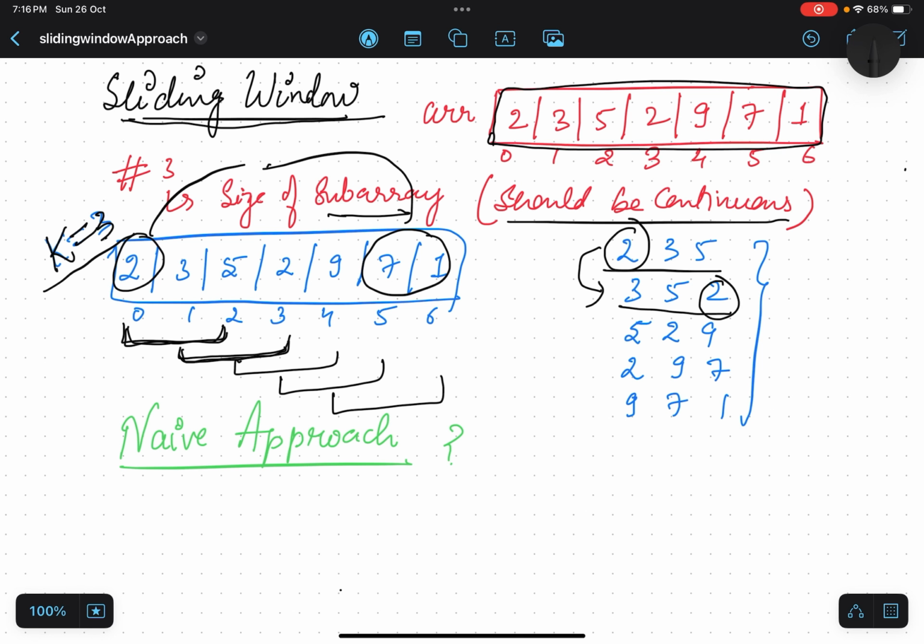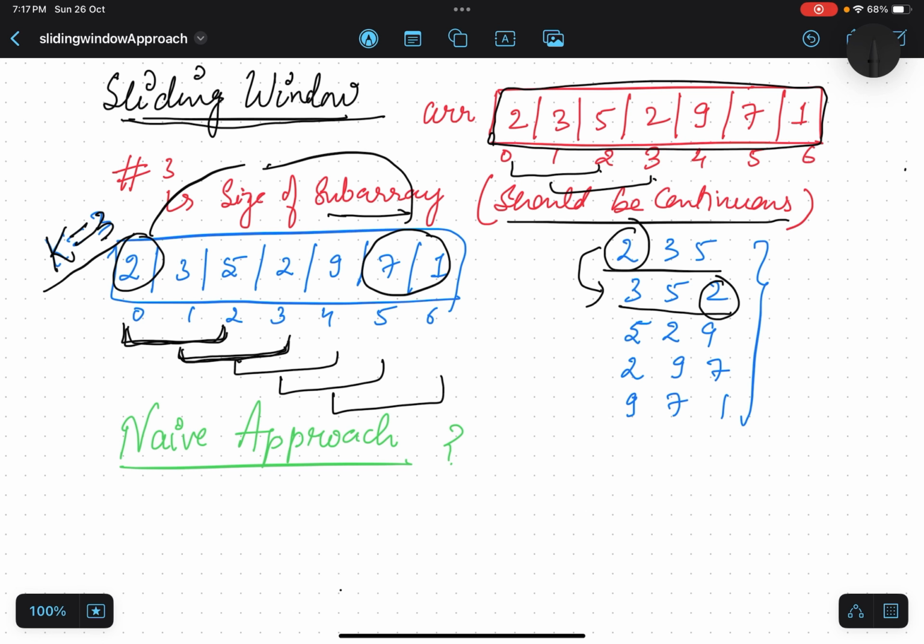So we are adding one new element at the end and removing one element from the start. So actually we are sliding. This is one window, this is another window, we are sliding. This approach is known as a sliding window.